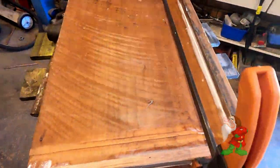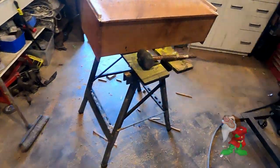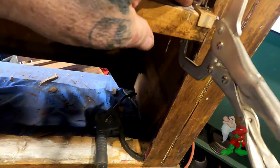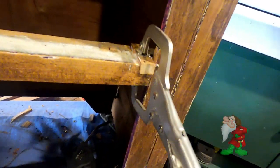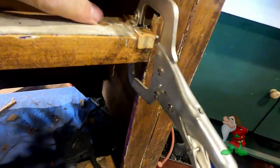Done. I'm just going to leave it. I don't think I'll do much more today because I've got drawers and stuff everywhere, so I want to let these dry overnight. And then tomorrow, come out and do these. This shouldn't take too long. And then make me little stoppers for the drawers.